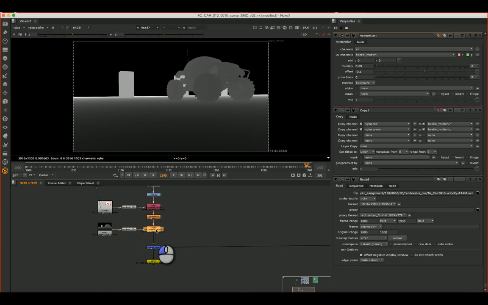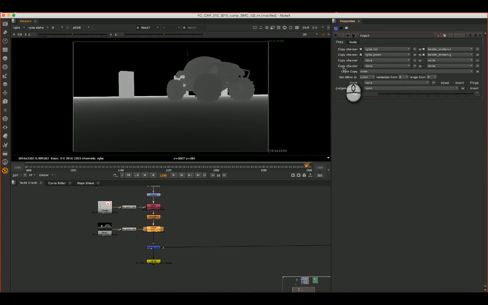Now, obviously I wouldn't want to put it in the Beetle motion channel, that would be a bit of a waste. So I'm going to look at my copy node here, go back to here, and I only really need my red channel, because they're all the same. This is my blue channel, there's my red channel, there's my green channel, and there's RGB. So one of the channels is fine.